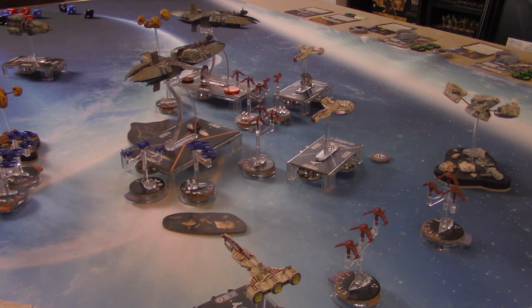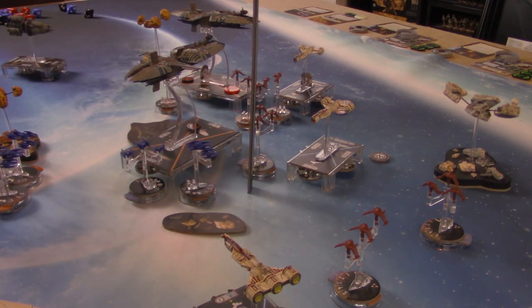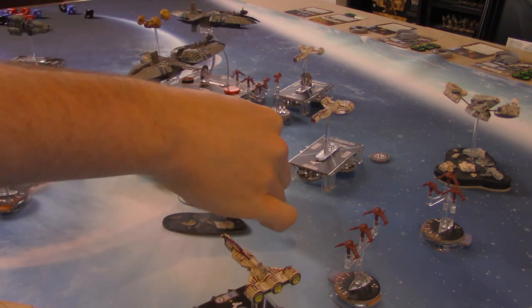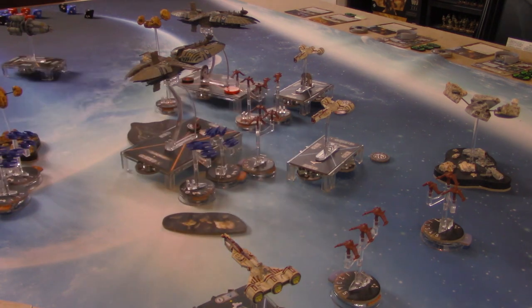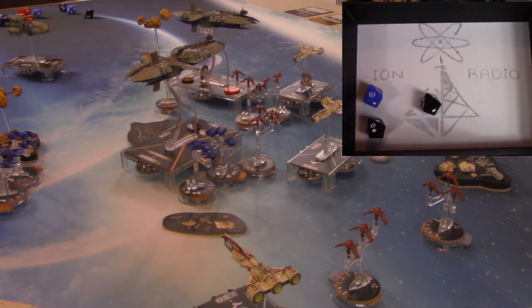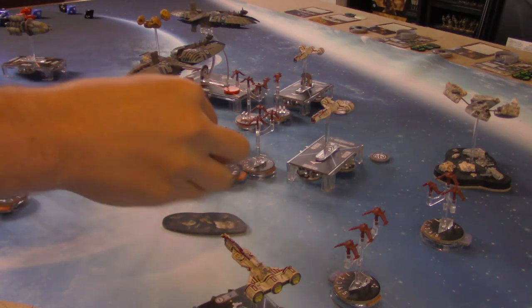So what I'm going to do first is this guy is going to jump up to here. Like that. And when I do that, I get to shoot at your guy right there. So that's going to be a blue and a black. These dice, man. I want my old dice. And then we're going to add in a black. Wow. And then we're going to reroll one for nothing. And then we're going to activate this guy. And we're going to try to do a little bit better.